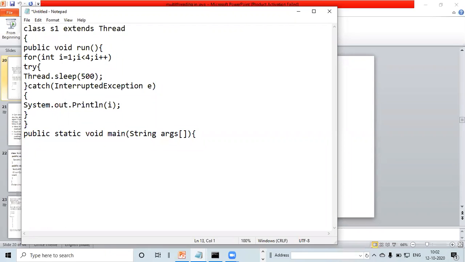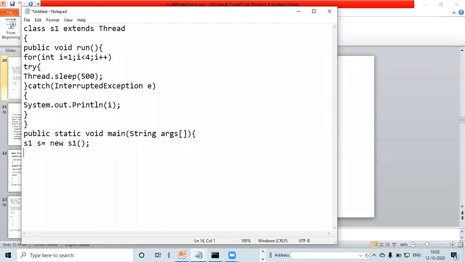Now we will create the object of this particular S1 class: S1 s = new S1. I just want to tell you how we can use all of these things. We have created one object, and again we have another object, t = new S1.